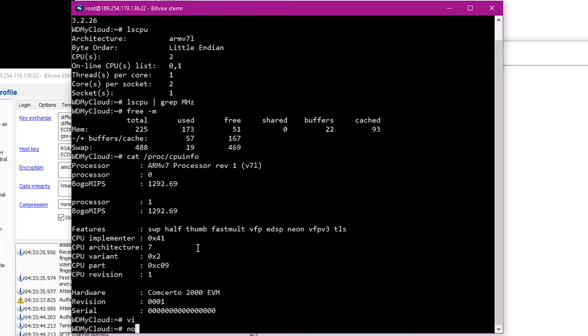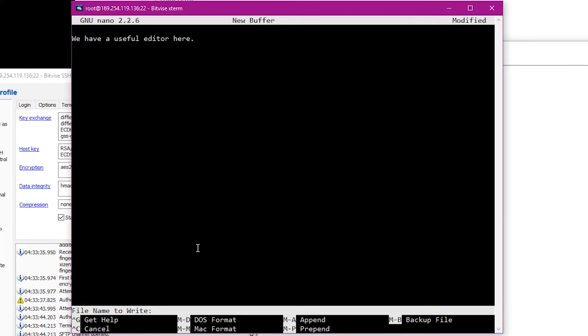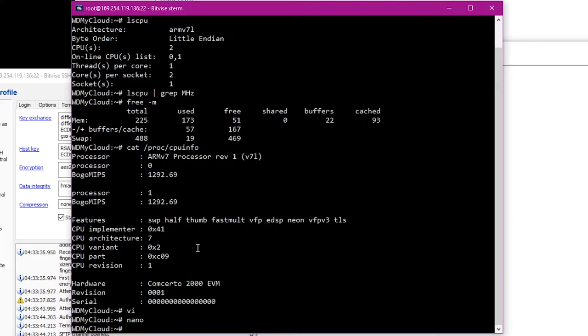What is that other one, nano? Oops. Oh, okay, so we have nano. Alright, that's perfect. So we actually have a useful editor here. So, yeah, we can write out file names, right. Okay, I don't want to do this at the moment. So just gonna cancel and exit. So we have that. Save modified buffer. No, okay.